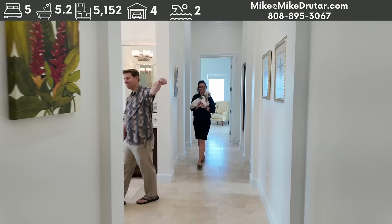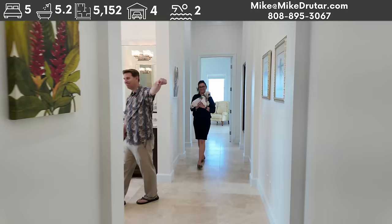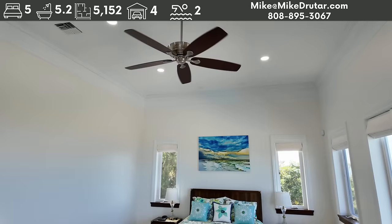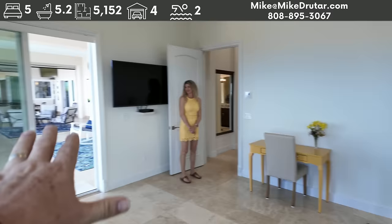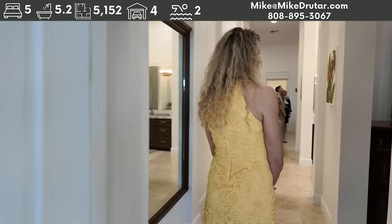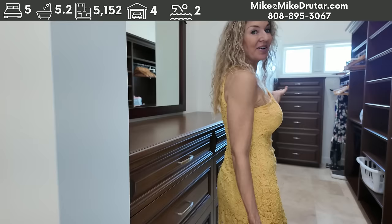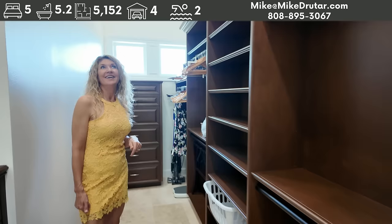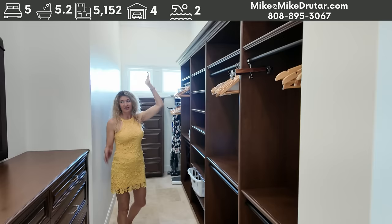This whole guest wing — I mean, this is a guest wing. Let's come all the way down. This isn't the primary primary — this is like the second primary. Lots of room in here. You could put another one of these beds over on that wall and still have space in between — that's how big this room is. Got TV, central air. Access to our lanai. Let's continue on this guest suite — you can close it here. But look at this walk-in closet for the guest suite. This is not the primary, but they're calling it a second primary. The storage in here is amazing — you could fit stuff on top. Just beautiful.